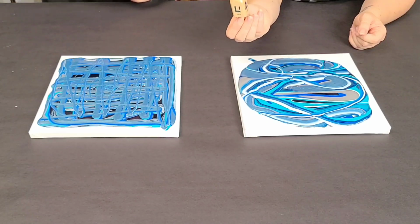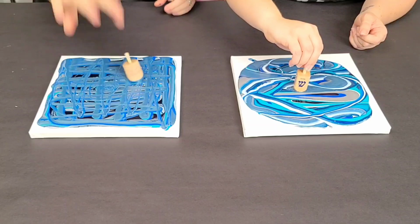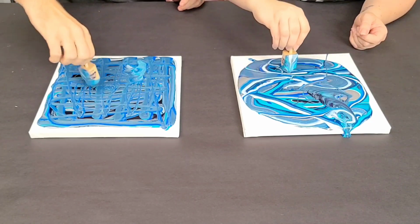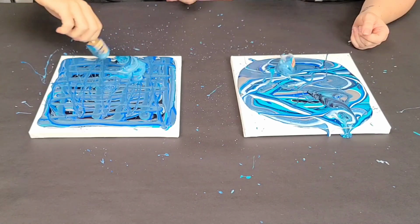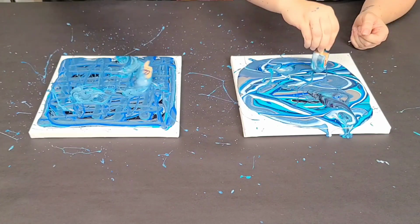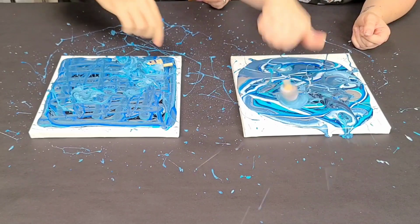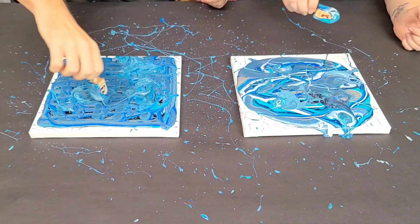All right, ready? Okay, right in the middle? Yep. Okay, ready? 3, 2, 1, go! Oh yeah, I remember now. It's still fun. Oh yeah, I forgot about the splattering effect. So much paint. My paint is so thick. This is going to be a beautiful paper. We should frame it.